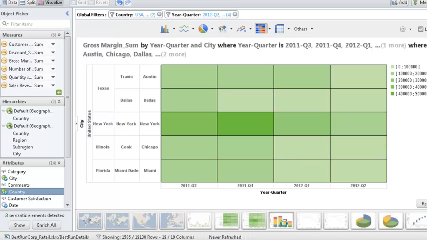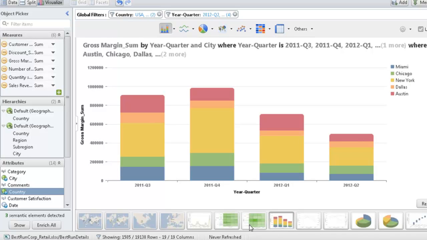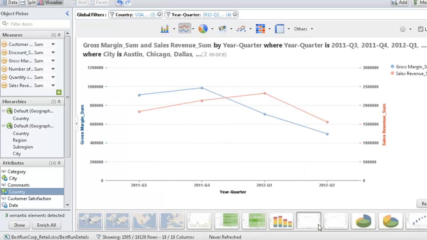Okay, so another presentation here. Now that I have identified which cities have this declining gross margin, I want to find out why this gross margin is declining. Using again the power of HANA in this tool, I can do analysis whereby I compare my gross margin against my sales revenue. In this diagram or graph, the system is showing that gross margin and sales revenue are declining together, meaning nothing is wrong between your margin and your revenue.